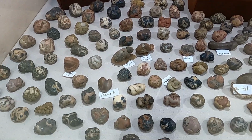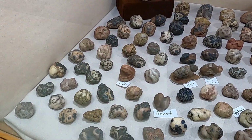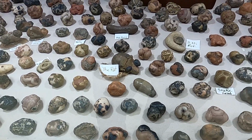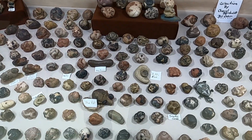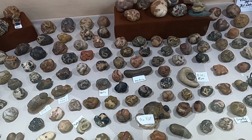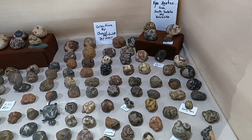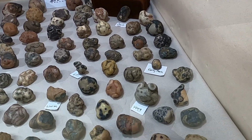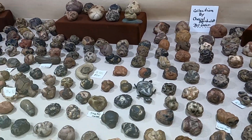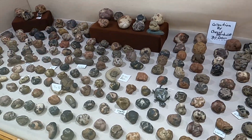Some of these have names. There's the heart. Hot lips over there. The rat. Bill's ear. I think I remember a lot of these from last year's video. Dog bone over there. It kind of looks like a dog waist. But these are just way too cool. The frog right there. These are awesome. I would love a collection of bubblegum agates.